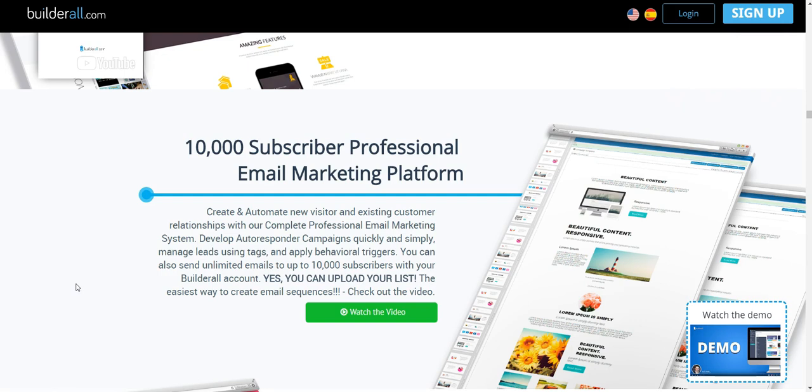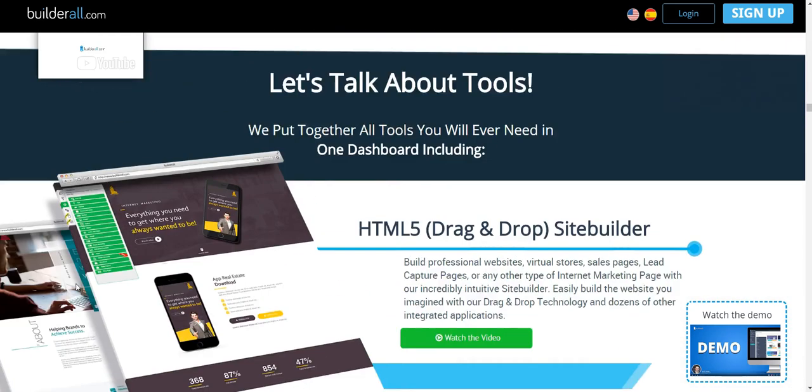Generally, for a 10,000 subscriber email list, you're paying anywhere between 65 to 150, 160 bucks a month, depending on your needs and the different services. So it's not uncommon to see that kind of price range just for an email marketing platform alone. But that is included with the site builder.